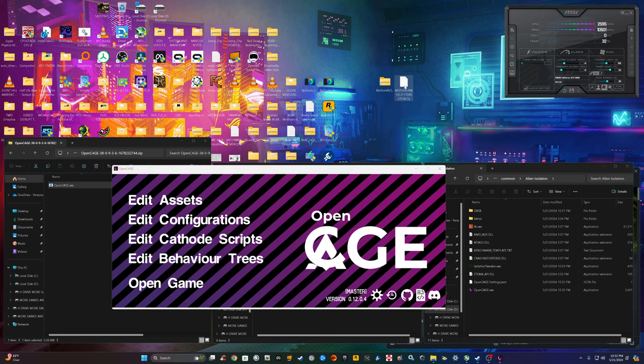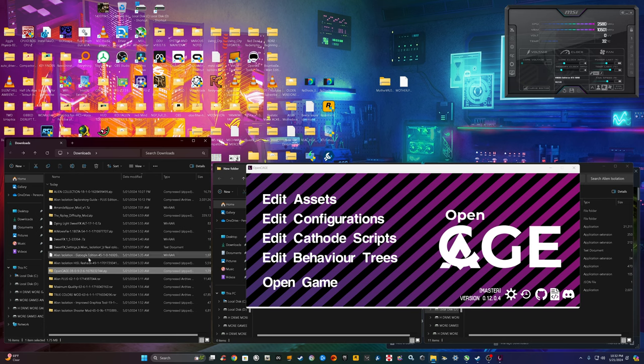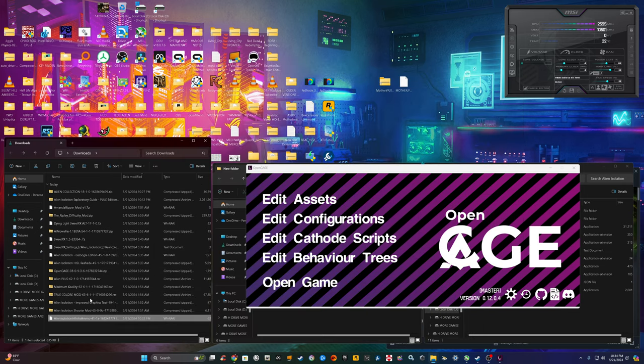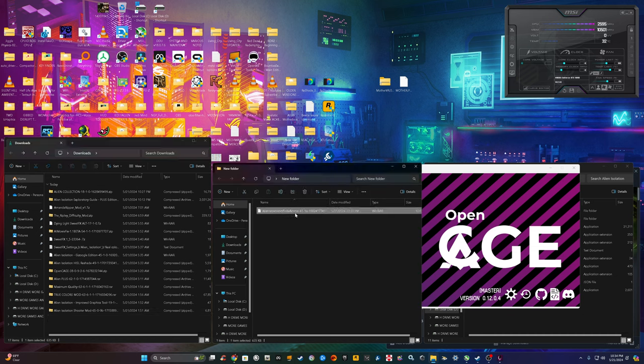All right, once you see that, make sure I have the infinite ammo. I thought I had it. That's really weird. No, that's the exploratory guide. Oh man, I have so much crap in here. Okay, no, I don't have it. Come on, it's taking so long. All right, here it is. Infinite ammo. I could have sworn I had this downloaded. I don't know if I'm going to mess around with the 4K cutscenes. I want to, but I didn't get it to run. But anyways, click and drag this into the middle folder. I think this has to be unzipped.